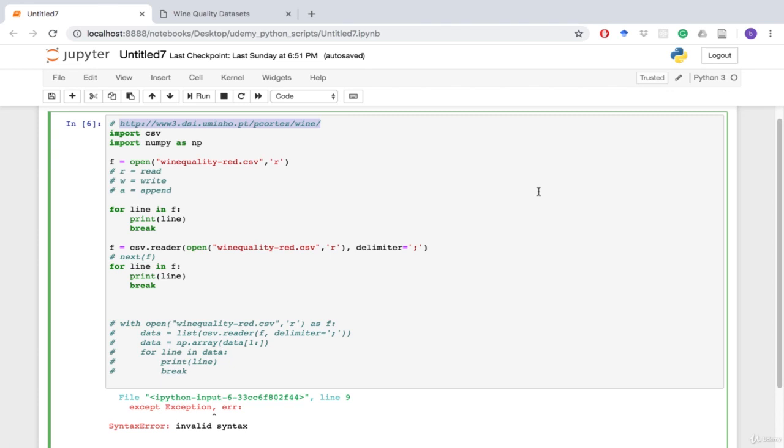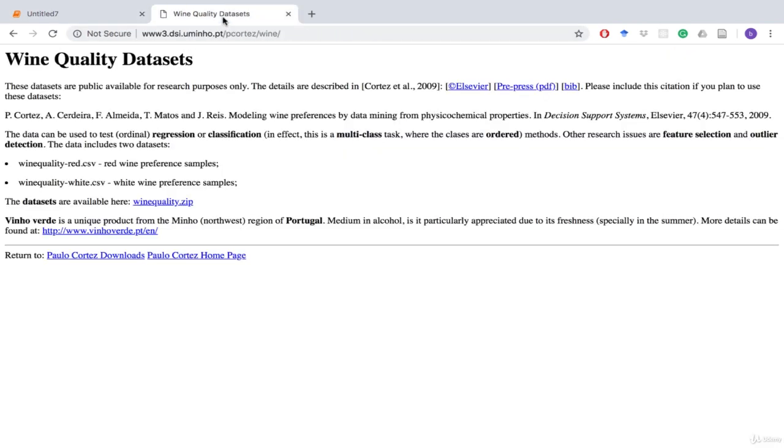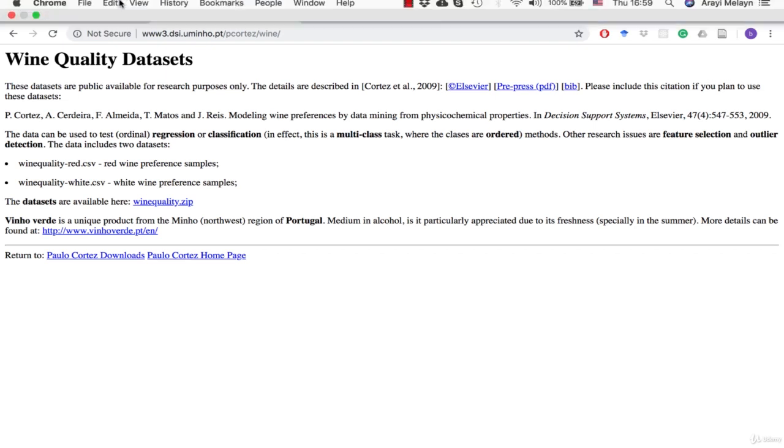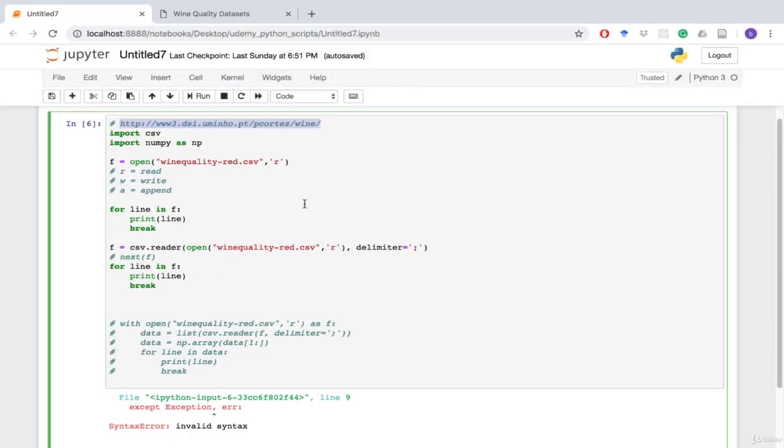Okay, everyone, welcome to the coding section of this lesson. So the first thing I want you guys to do is to go to this website here, www.dsi. So on and so forth. You're going to be looking at an open access data source that has some information about red and white wines. It's public access and for research only. Don't worry, basically what you're doing is research. You're training and learning how to use these tools for whatever your purposes are later on. The only point of their saying this is that you can't make money off of this data set, though I would be surprised if you could. If you could, then you don't need me for this course.